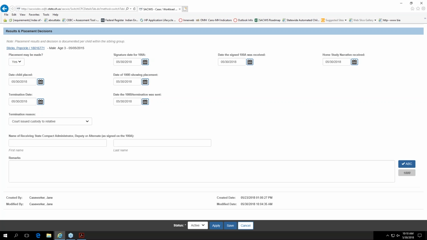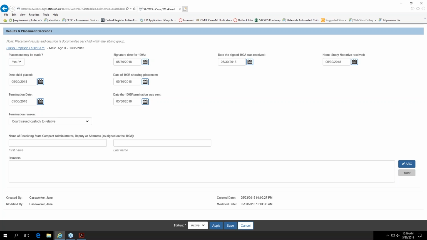We have a question just for clarification. Any cases that you are currently working that are not part of NEICE, haven't gone through NEICE to date, you are going to continue to work those outside the system and correspond with the other states the way that you always have. So we're supporting a dual process as we're in a transitional phase here, and you've got those old cases that are already in progress. You're going to finish them out as is.